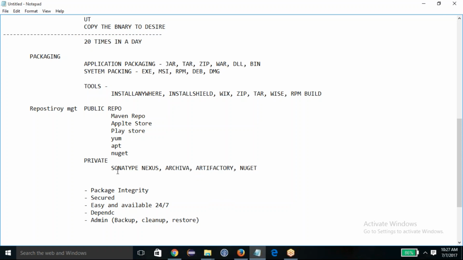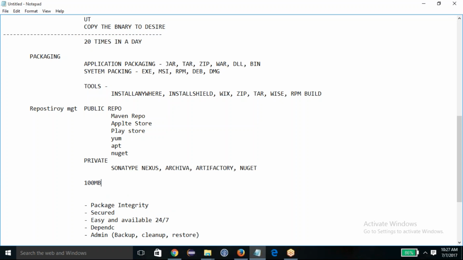Why? Because Git is meant for versioning. So it's like this. Let me give you an example of why you should not store them. Your package is, let's say, 100 MB, and you have a source file which is 1 MB.